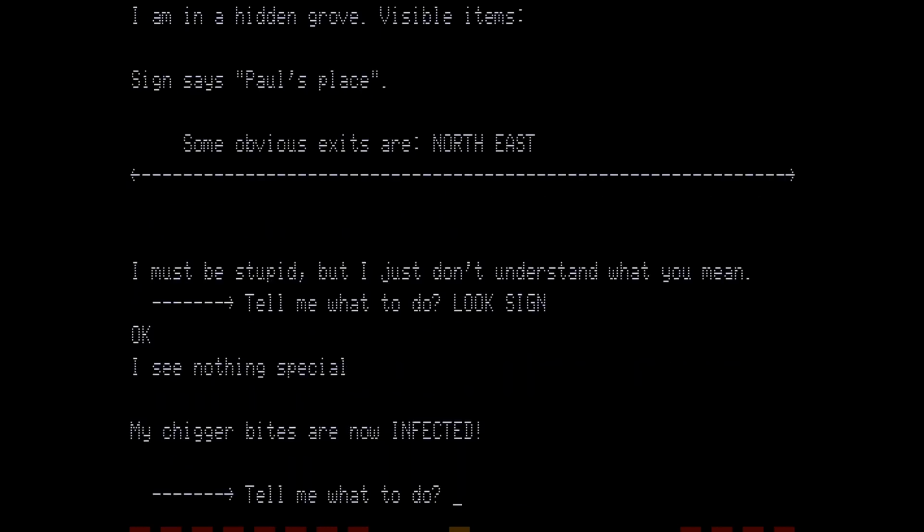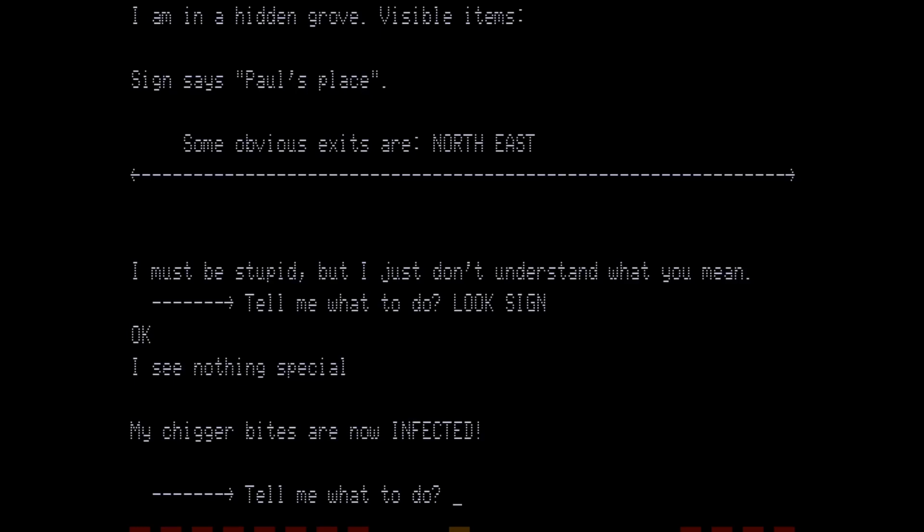My chigger bites are infected. This is fine. Everything's fine. So, in a normal game, I would grab some sort of generic healing item. Yes. This is not a normal game. This is Adventureland, you fool. But, I mean, that's not a bad instinct as a place to start. Maybe there is some kind of healing item around. Maybe there's like a herb or something.